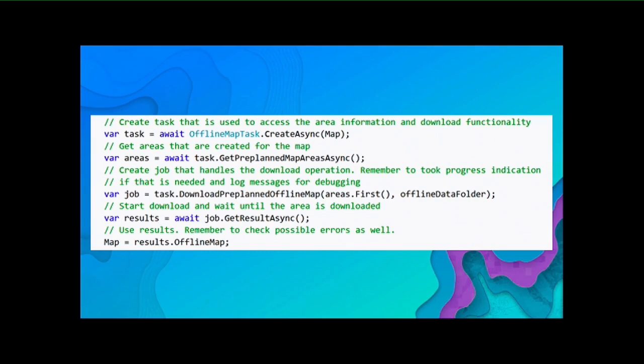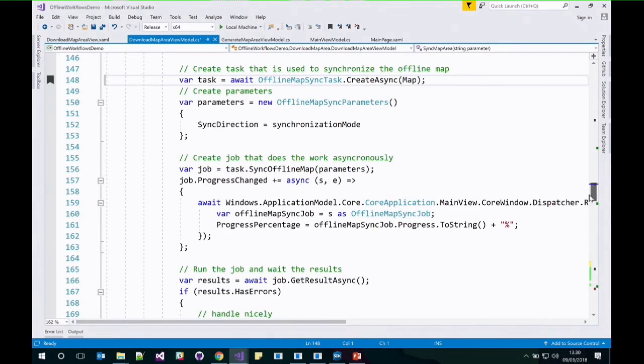Can you pass to slide number 5? I just want to show one part of the code as well. So I was mentioning the synchronization as well. We also introduced a new offline map sync task, which is designed to work together with the offline map task. What it does is that we go through all the layers and all the tables that we have in a map and consolidate the calls to the geodatabases through one single task. Beforehand, you had to do all of that by yourself. So we wanted to simplify the synchronization as well, not only getting the data offline, but also the experience of synchronizing your data between the services.